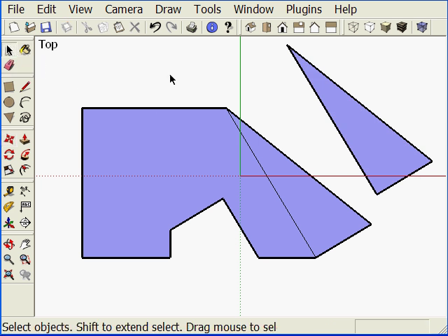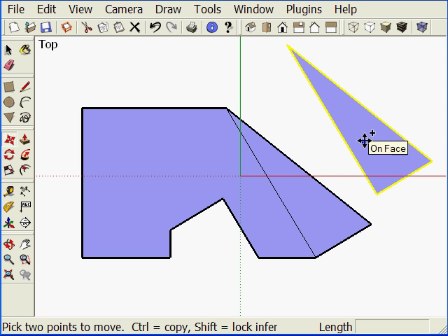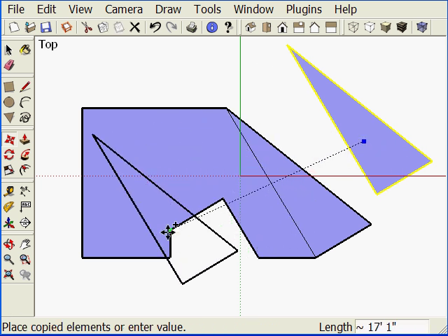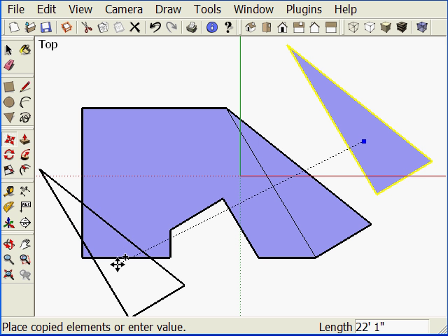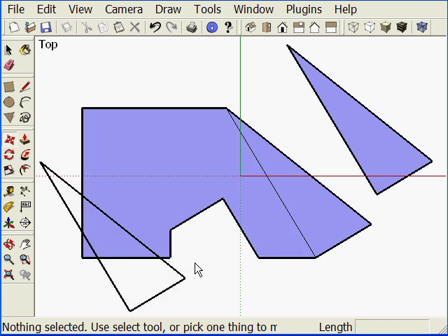Now, something unique about SketchUp is the way edges and surfaces are treated separately. I'll click on several edges, but I'm not selecting the surface. I'm holding down the Shift key so I can select multiple edges. And now when I use the Copy tool with Move, I'll hold down Control, Option on the Mac, and click. You notice that I'm only making a copy of the edges, and I'm not making a copy of the surface. Edges are separate from the surfaces they define in SketchUp, and this gives you a lot of flexibility in display and presentation. We'll cover that later. So I'll click out in space to clear that.